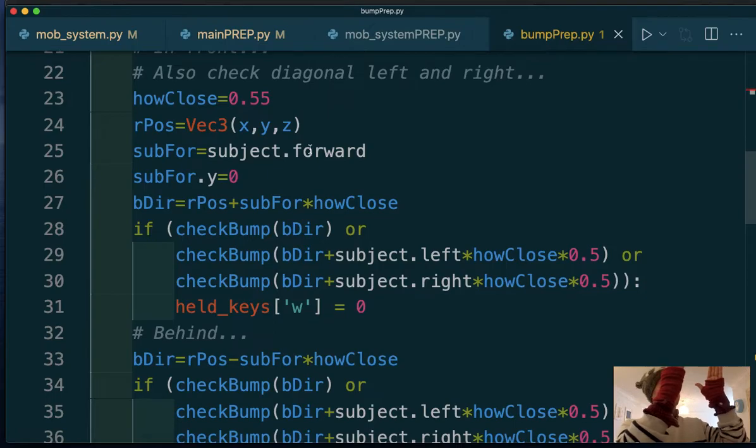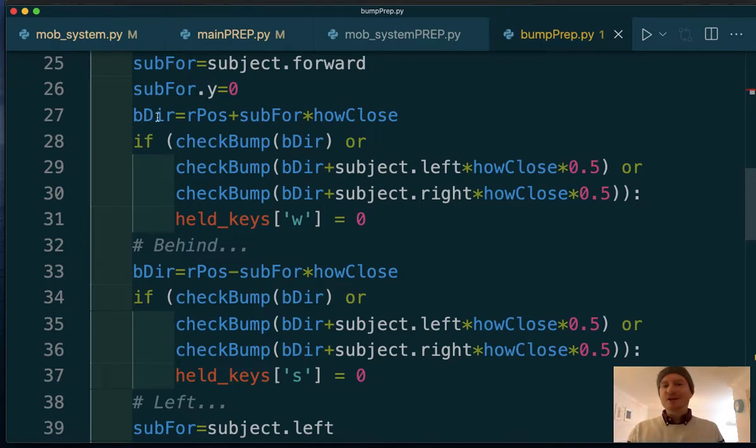In case we're looking up or something like that, we just want forward straight ahead of you, because the steeper the angle, your forward might be hardly forward at all in terms of x and z. And of course, we want to check x and z in terms of vertical bumping.